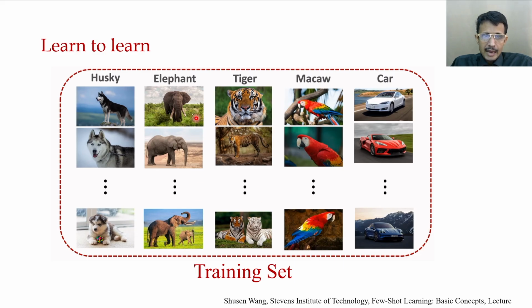Now here in few shot learning, one very interesting terminology is called meta learning. One way to describe it is learning to learn. So how do we learn? Can we learn how we learn something? Now, given this data set, it is a big data set, so we could do supervised learning.